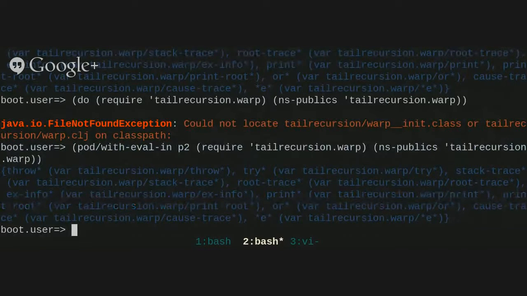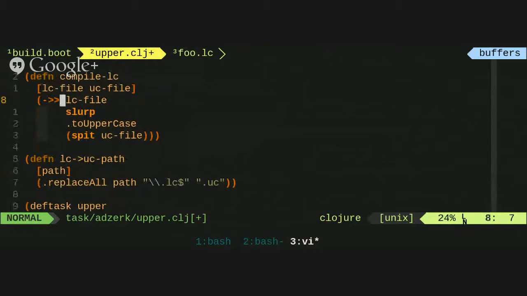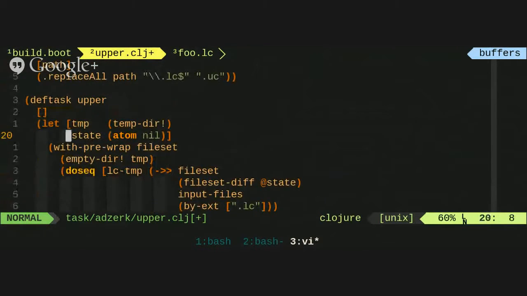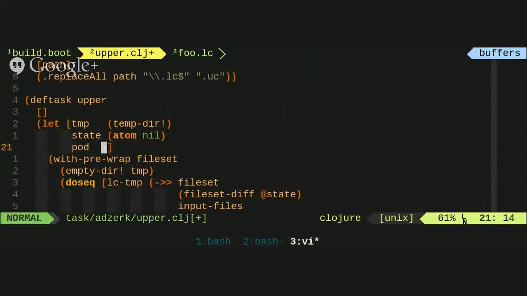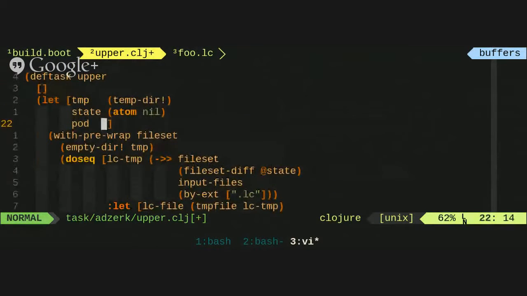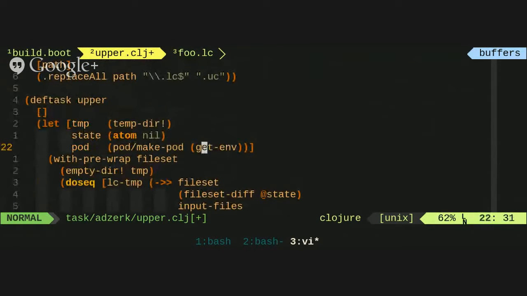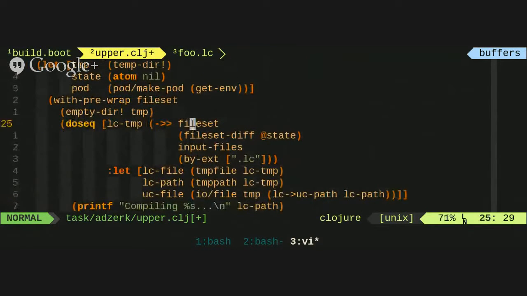So with tasks, a lot of times, this is actually how we do tasks. Like the ClojureScript compiler task, for example, we would normally do something like this. So instead of actually compiling in this process, what we would do is over here, we would create a pod. And then over here, normally we would add dependencies, but for now, because we don't really need them, I'll leave that out. But basically, where getenv is here, we would be modifying this to have different dependencies or different source directories or whatever. So we have this pod now.